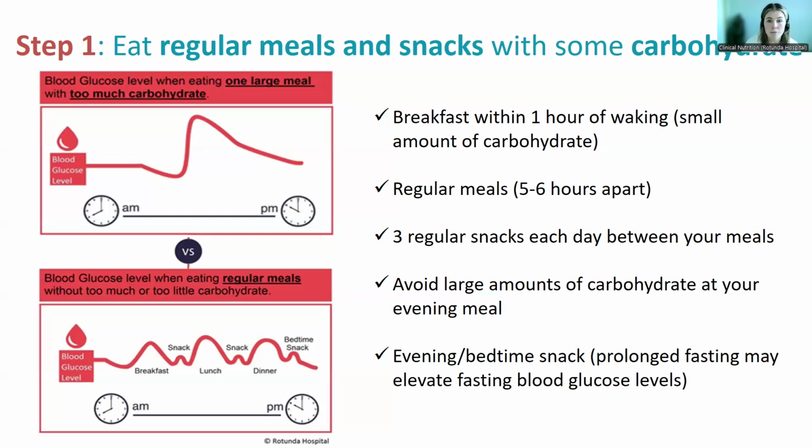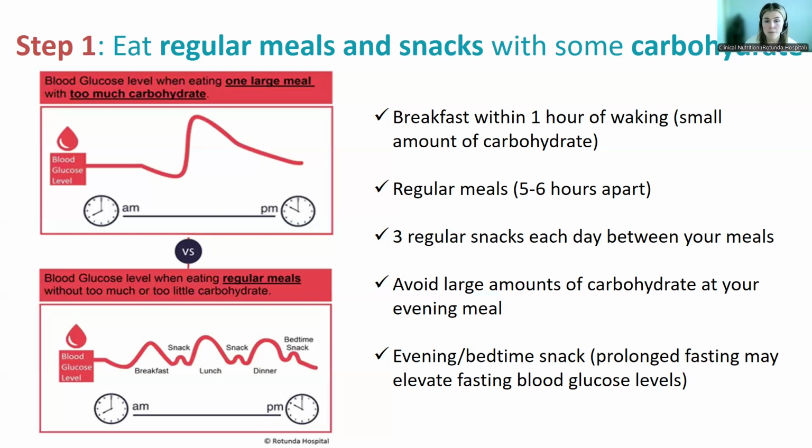And then we do encourage you to have a small snack in the hour or two before going to sleep to help with the next morning blood glucose levels. To explain that a little bit more, say for example you had your evening meal at 7:30 and then the next morning you didn't have breakfast until 9 a.m. That's a really long time fasting overnight, greater than 12 hours. And oftentimes if we have a prolonged fast overnight for greater than 8 to 10 hours, that can actually cause our next morning blood glucose level to be higher.